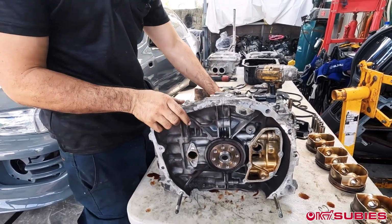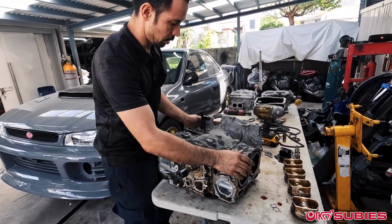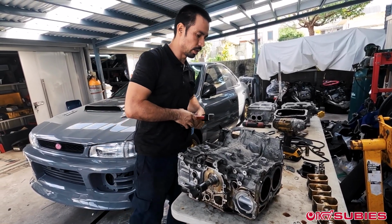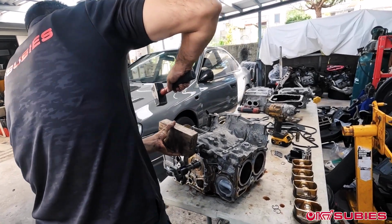Don't keep hitting one side, flip it over to the other side and do the other side, because there's pins that will start to bind if you get one side open too quickly over the other side.